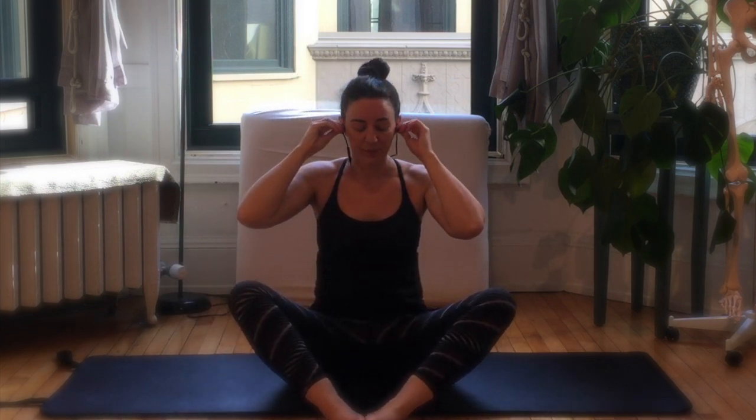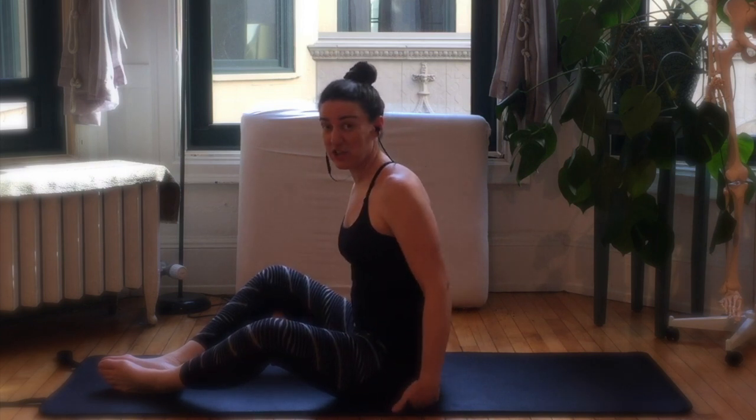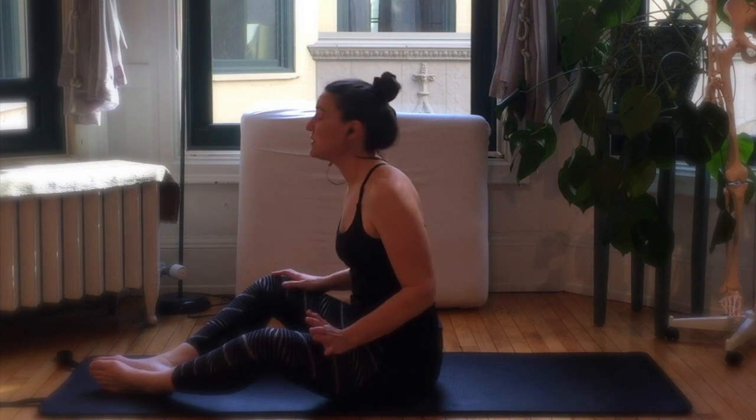So for this one, you're going to come up into a seated position. Bring your feet together in a place where you feel really comfortable. Like, if your feet are really far apart, or really far away from your body, like way out here, that's okay, but see how I can sit in this position? So you want to be in a place where you can sit. If you can't sit with your legs like this, then you're going to have to come up with another variation, and it could be that you just need to sit on some pillows or a block or something.